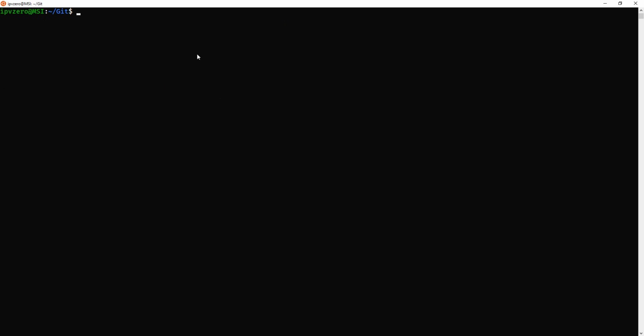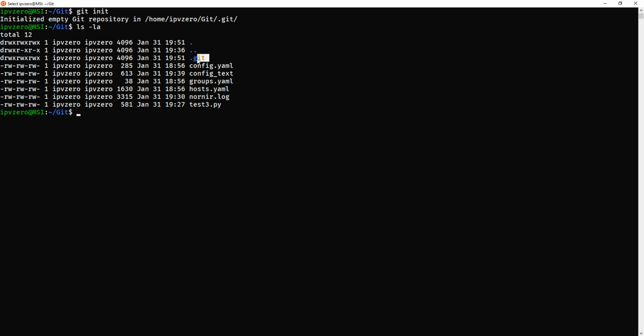So what I need to do, first thing first, to get Git working in this folder in which I'm working, is a git init, okay? Now it's going to initialize it. Now if I do an ls -la, we'll get this hidden Git folder, which doesn't appear if you just do a basic ls. This is where Git is effectively versioning all of your files and keeping track of them, okay?